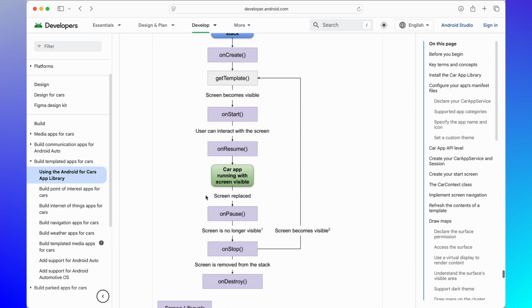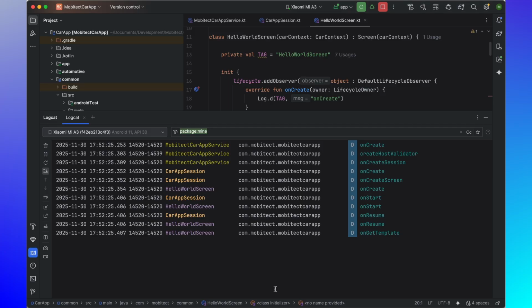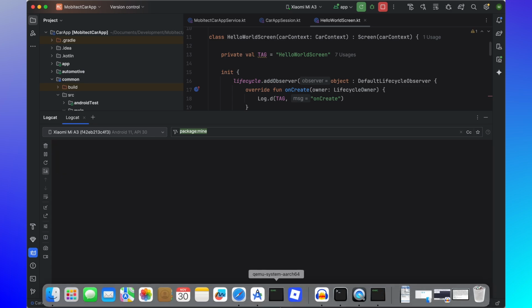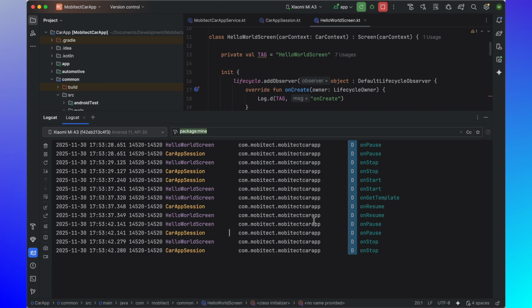Now if the user navigates to another screen or your app goes in the background, then onPause, onStop, and onDestroy get called. So we'll see that. See, onPause, onStop gets called.